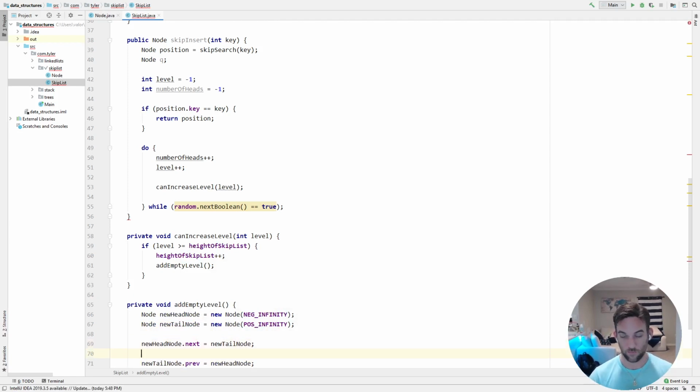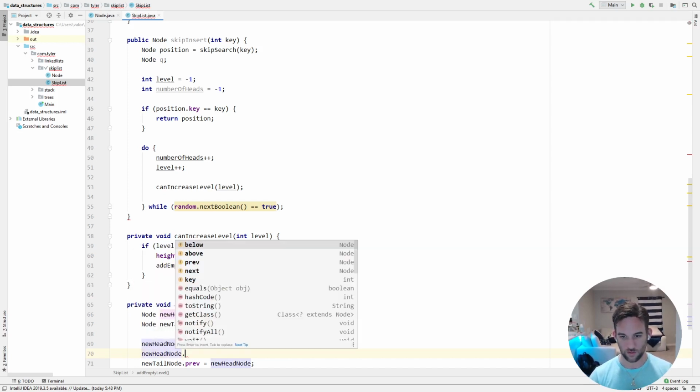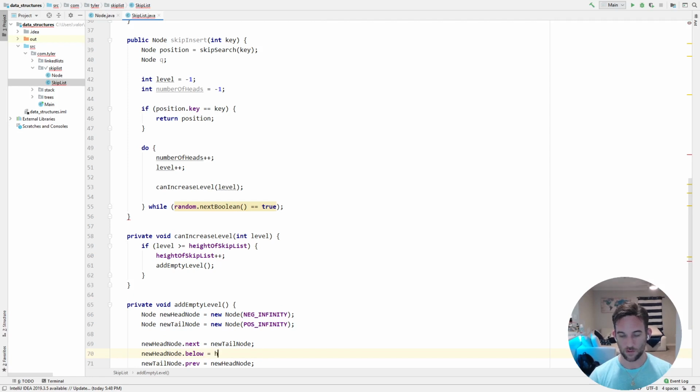Sorry, I forgot something. Because we're adding a level, that means there was always one before it. The head, which is the top left, has nothing previous to it, and there shouldn't be anything above the head node. So whenever we create the new one, we have to make sure its below reference is the current head. Then we make the new head what we just created. Hope that makes a little sense. I'll explain it again in a second. So new head node dot below equals head.